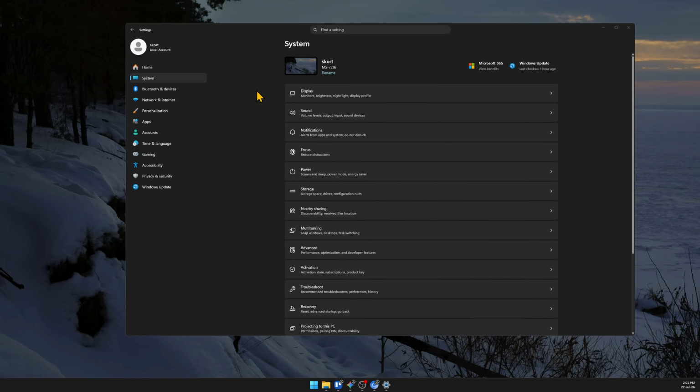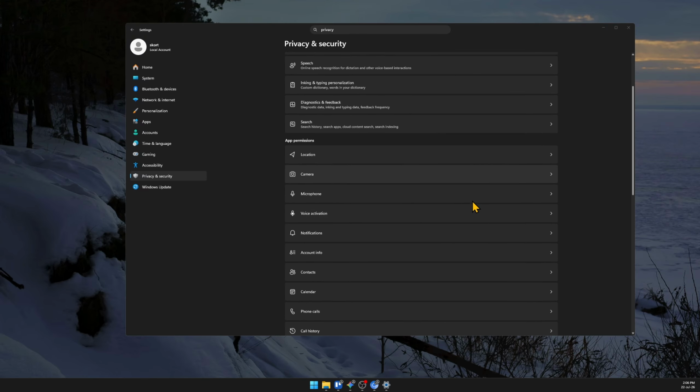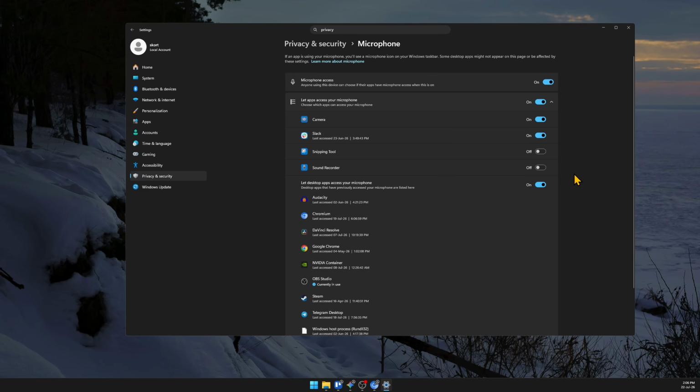Then go to Privacy and Security from your settings. You should be in this section, and then scroll down where you see microphone. There you go, guys. And now you just need to make sure that the microphone access is toggled on, firstly globally, right? And for a particular app that you might want to use. So for example, if you want to use your speech services in Slack, make sure that Slack is enabled, and in general, that the system has the permission to use your microphone.